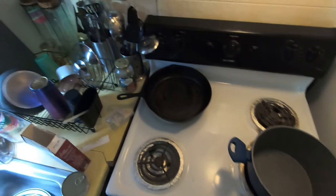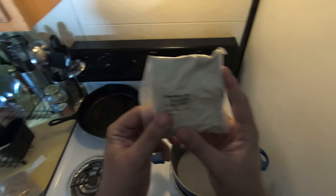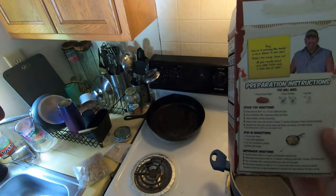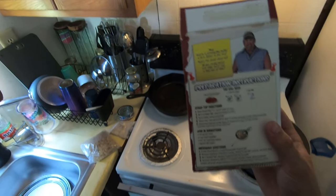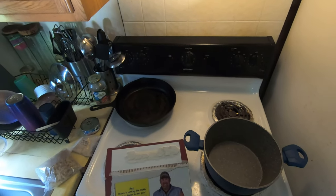We have the pasta, we have the tuna, and we have, what does this package say? Stand up, stupid box. Beef seasoning. Well, this is going to taste absolutely horrid with the tuna. Let's see what the instructions say. It also says I can add mixed vegetables, sour cream, mushrooms, and sprinkle with cheese. I think the only thing I'm going to do is sprinkle some cheese on it because I feel like this is still going to be an abomination, but we'll see what happens. It says brown ground beef. Well, that's not needed. Stir in hot water, milk, seasoning packet, and pasta. Okay, so I need a cup of milk and 2 cups of hot water.